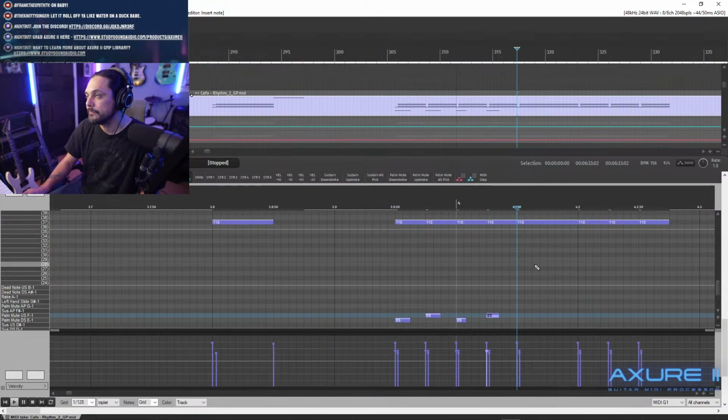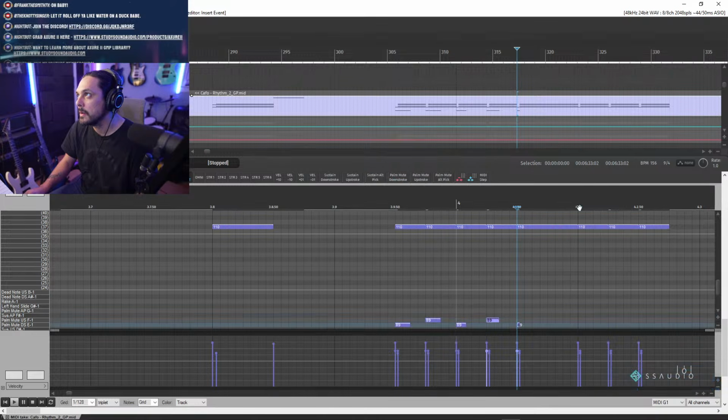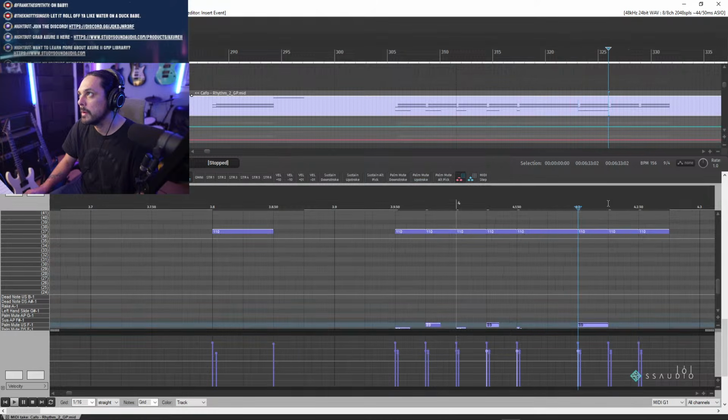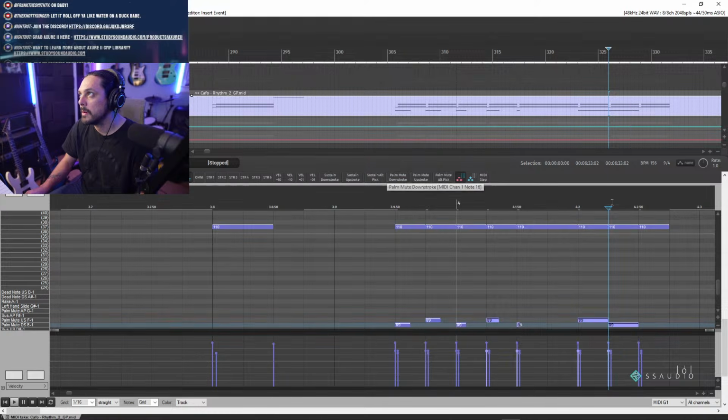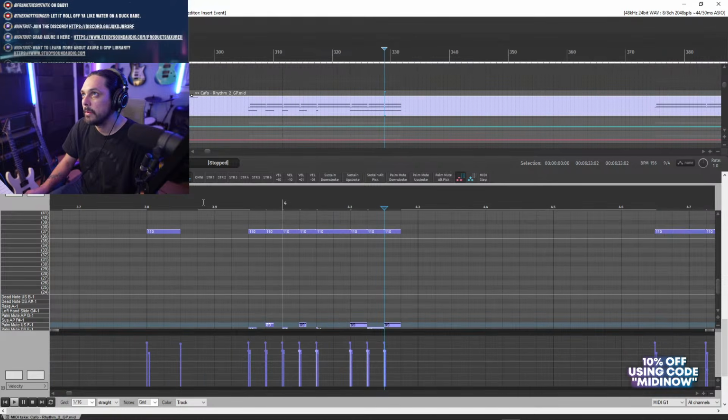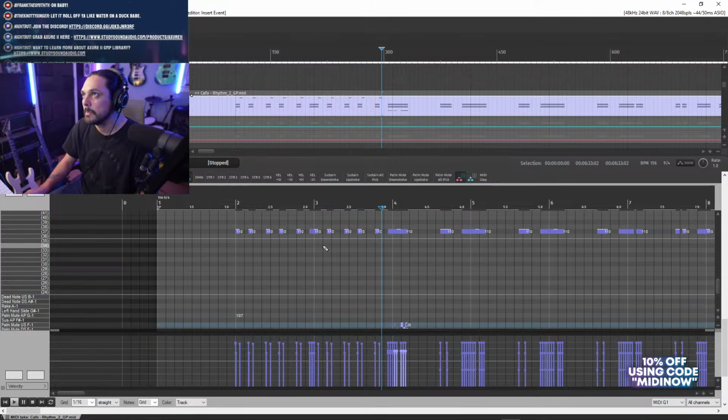Yeah, there we go. I could just do this: palm mute downstroke, palm mute upstroke, palm mute downstroke, and then palm mute upstroke. There we go. That works. Cool.